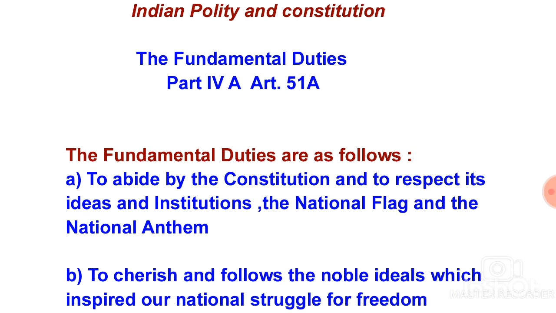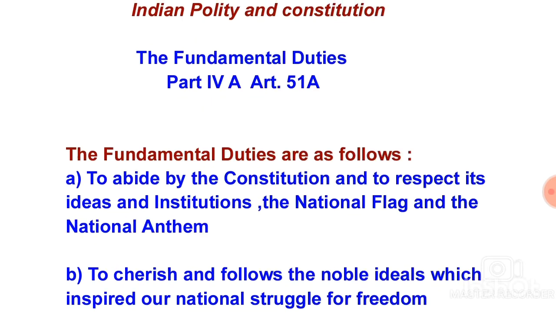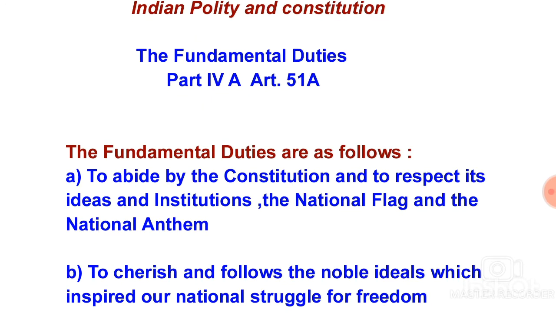The fundamental duties were added in 1976 upon the recommendation of the Swaran Singh Committee that was constituted by Indira Gandhi just after the declaration of national emergency to study and amend the Constitution. Though the Swaran Singh Committee suggested the incorporation of 8 fundamental duties in the Constitution, the 42nd Amendment Act 1976 included 10 fundamental duties. I will repeat. The suggestion was in favor of 8 fundamental duties by this committee, but 10 fundamental duties were included through the 42nd Amendment.